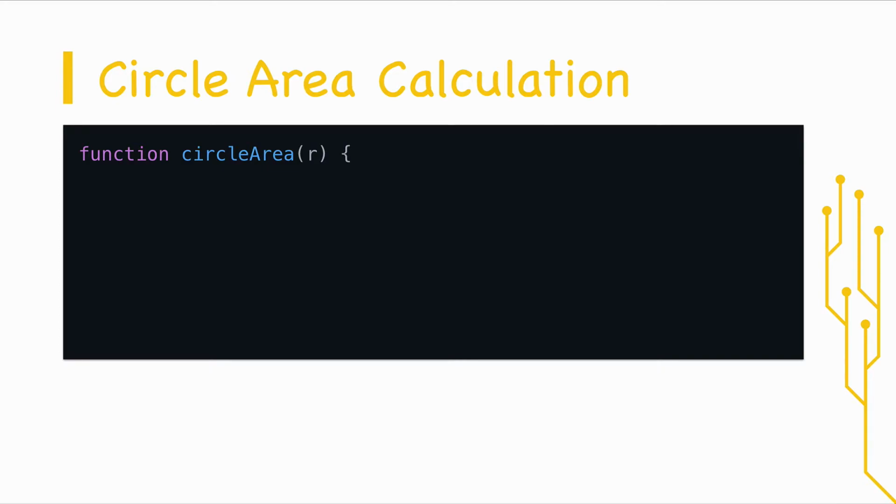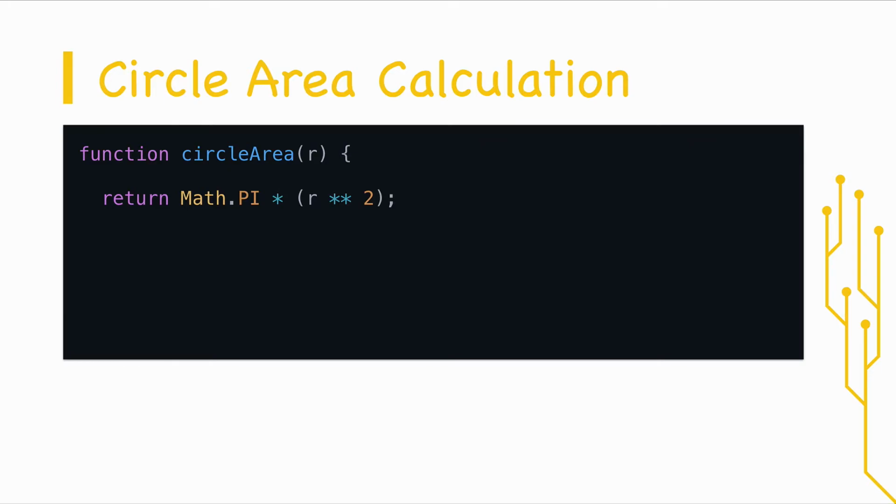And then we start our code block with a curly brace. Now inside the function's body, or inside the function's code block, is where we have to calculate the area and then return the value. So again, we type in the return keyword to return a value, and in this case, the return value will actually be the area of the circle. So what's the formula again? We have the radius of the circle represented by the parameter named r, but the formula is pi r squared.